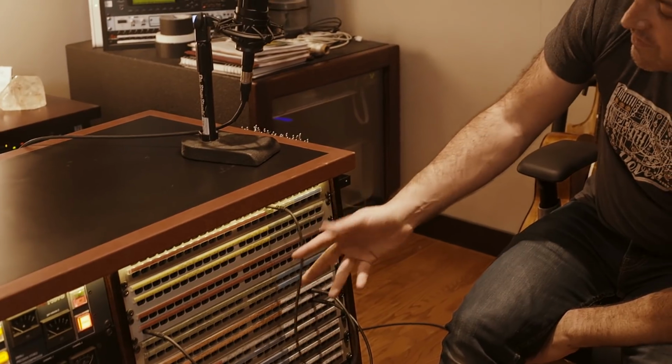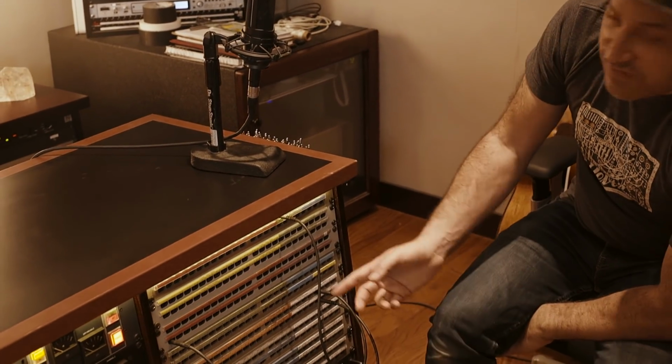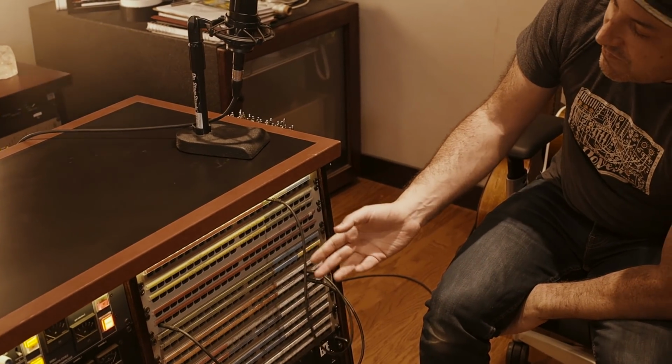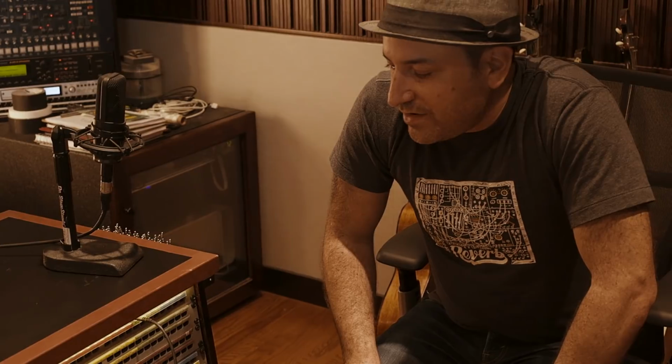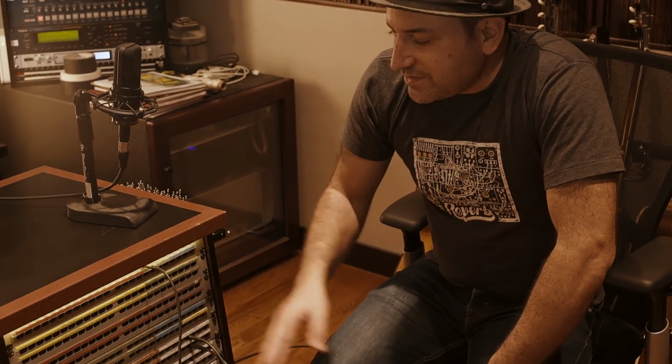So yeah, it's great to have a really professionally designed tiny telephone patch bay system. It lets you connect any piece of gear to any other piece of gear, and there's basically unlimited possibilities of how you can route things in the studio with these.